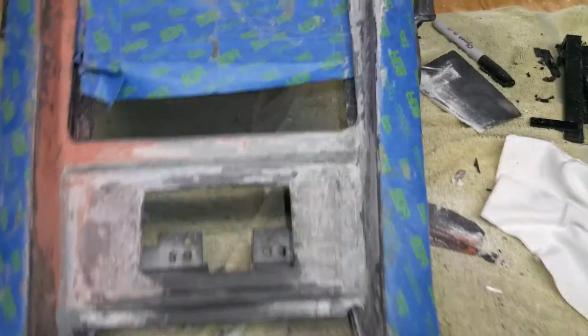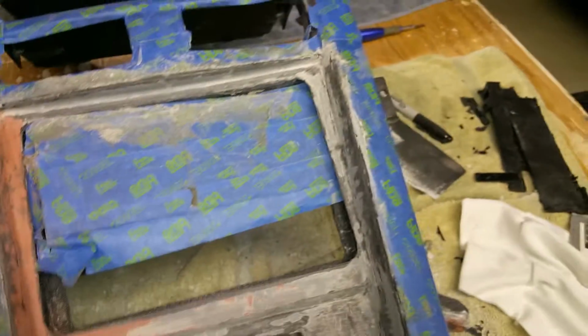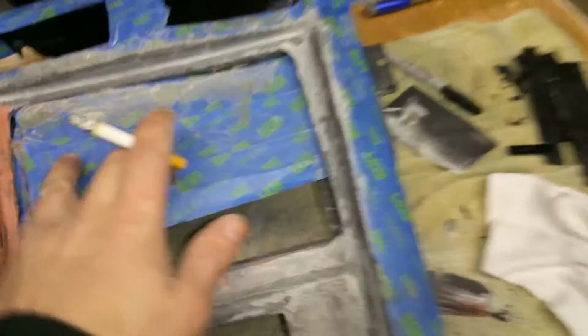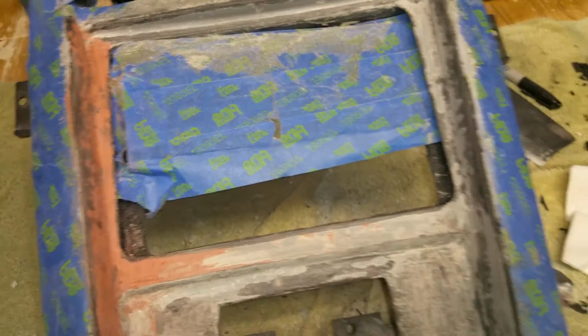So here's where the iPad's gonna go. I cut this out so I can have my CD player recessed behind there. And then it's got a rear USB port. It's gonna be plugged in there and plugged into the iPad. There's a hole for the lightning cable to feed through there.